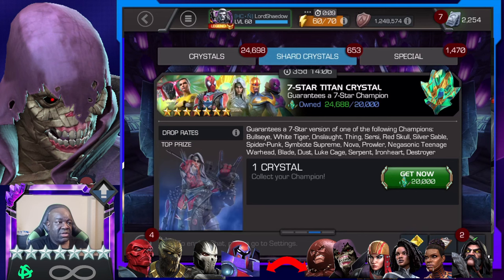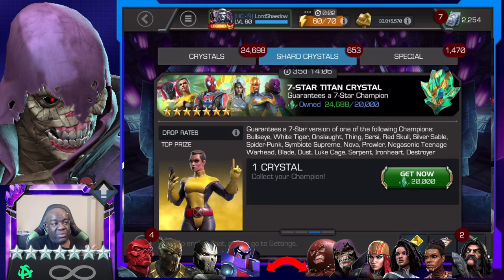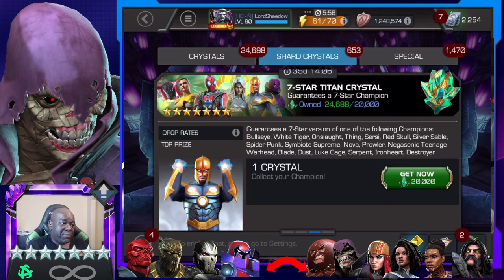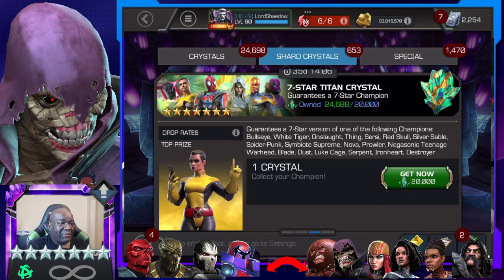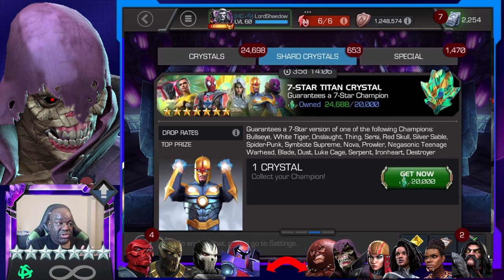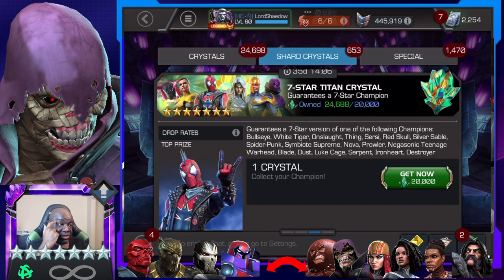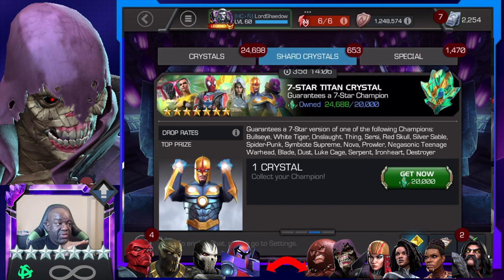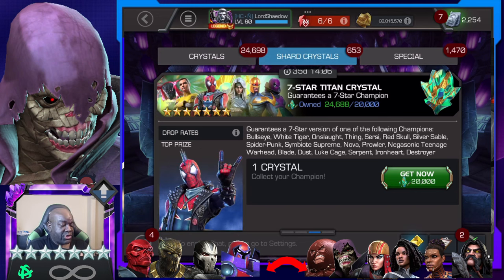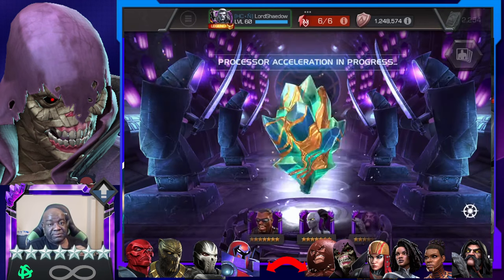Okay, Red Skull is in the Titan. Silver Sable, it would be a new champion, Spider Punk, it'd be a new champion, and Symbiote Supreme also would be new. Nova, Prowler, Negasonic, Blade, Dust, Luke Cage. Obviously, I want Serpent awakened. That's probably the biggest one that I would like here, is Serpent awakening. That would be the biggest awakening. Other than that, a new champ out of here would be great, or duping one of the champions that I just recently pulled from here.